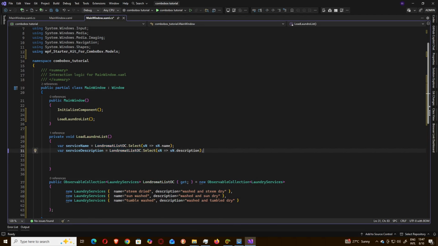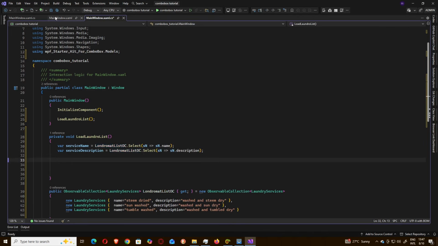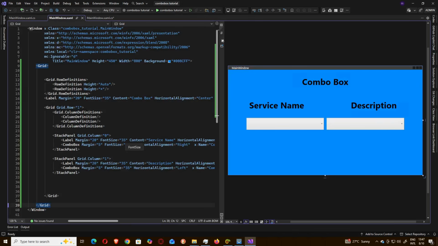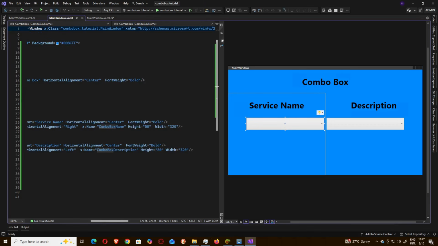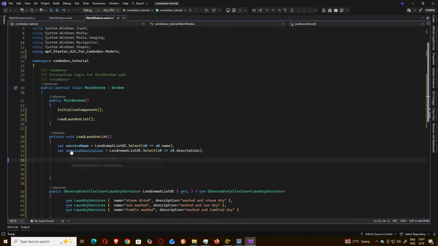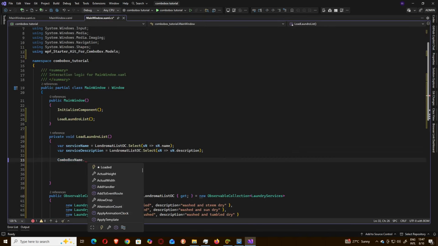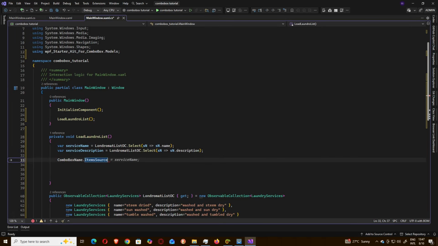All right, then all we need to do is call the controls. So let's go to our front end here. So we come to this combo box here. Let's find out what this is called. So this is combo box name, the name of our control. Then we'll come to the code behind. Then we'll push everything through the ItemsSource property of this combo box. Then we'll say tab. So it has anticipated that on its own.